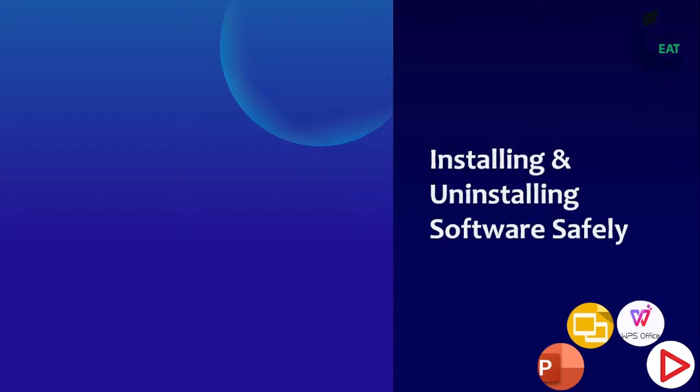Okay, let's talk about software safety, a key part of digital decluttering. When you need a new program like Google Chrome, Zoom, or even a game, you have to download it from the internet, but especially use the official website to download. For example, you want to download Google Chrome, download it from the official site. Zoom, download it from the official site. Google Meet, download it from the official site.